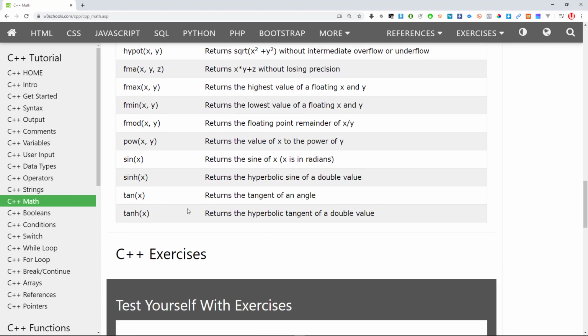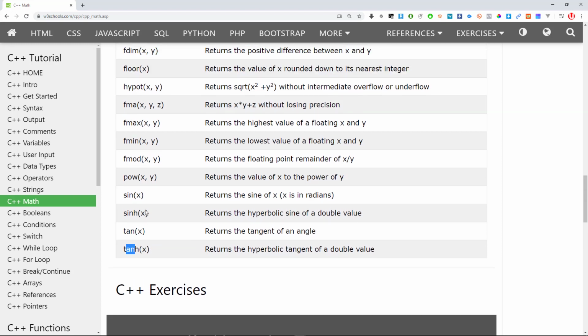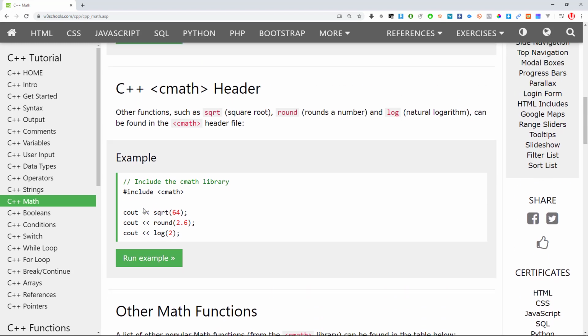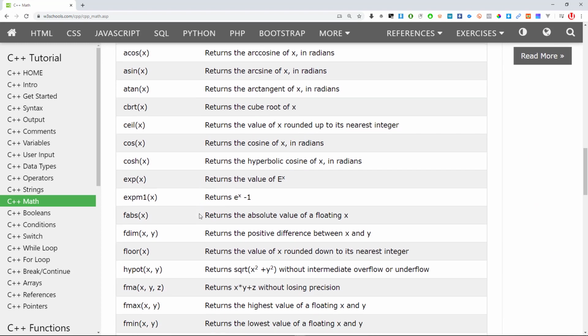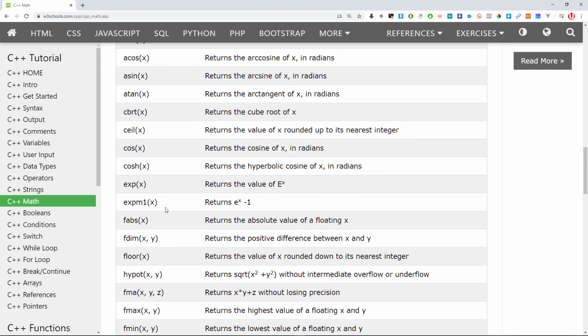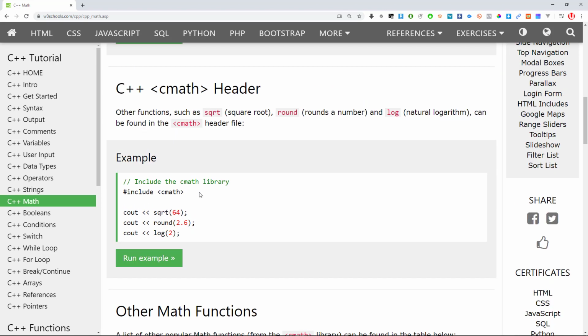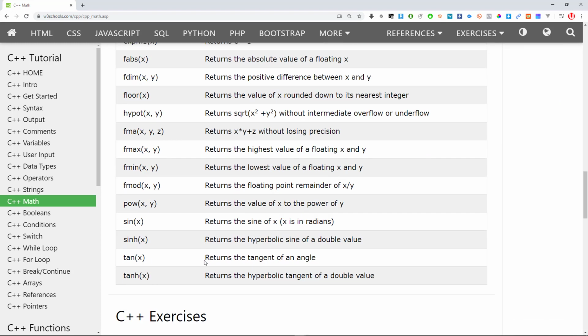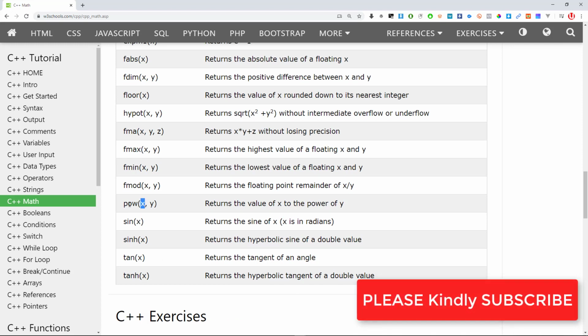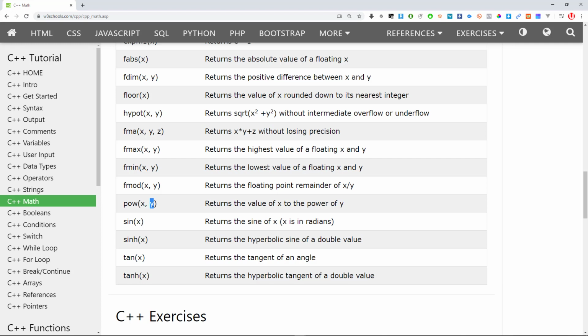So in case you want to implement a certain math function in your C++ project, you don't need to write all that algorithm. For example, finding a tangent, arctangent, all those, you don't need to write that algorithm by yourself. You just simply include this library of C math and then come and look here for what you may want. For example, if you want to perform a very big logic like finding a power of 1000, you can simply use this function of power, and then you'll pass a certain number and the power that you want to raise it to, and it will find for you the power of that number.